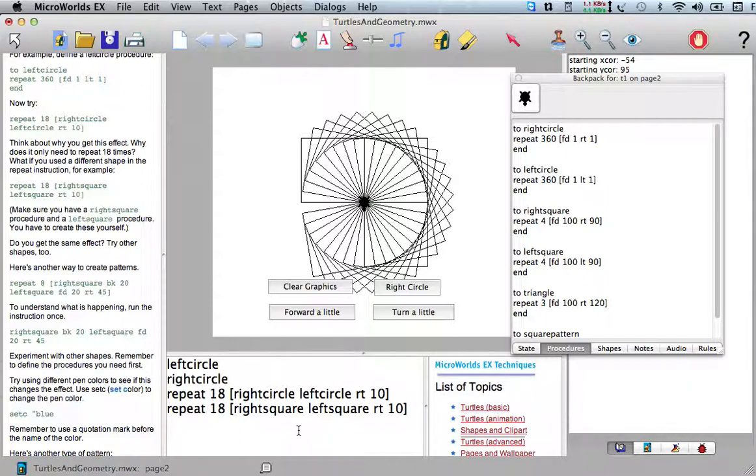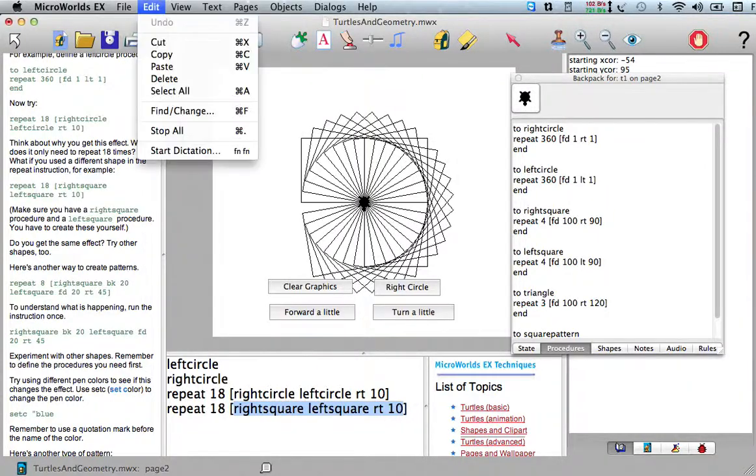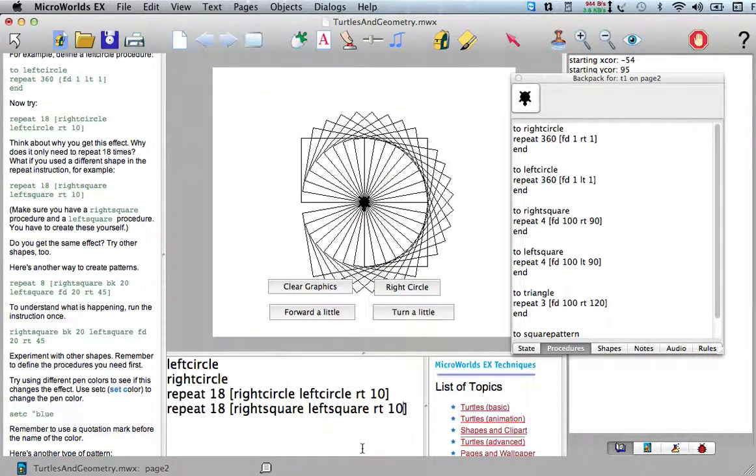What if I continue the pattern a little farther? Let's see here. I'm just going to copy this. Oops, did I say cut by mistake? Okay, so I'm copying that. I'm going to say, do it again. And do it again. And do it again. So how many times do you think I'm going to have to do it to complete this pattern? Looks like I'm going to have to go all the way around, doesn't it?